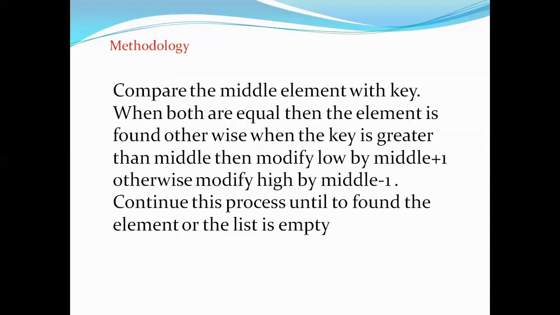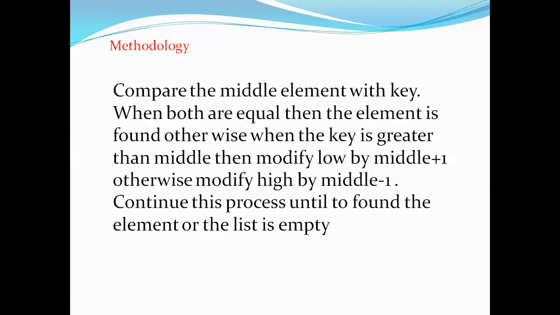I am repeating once again. First of all, you have to calculate the middle. How can we calculate the middle? Middle equals low plus high by 2, or top plus bottom by 2, or start plus end by 2. Like this, we can use different names. Once we calculate the middle, compare the middle with the key. When the key element and middle element are the same, the element is found.